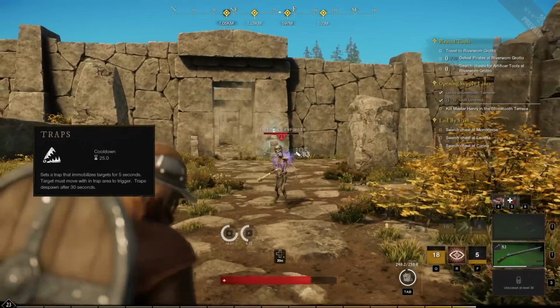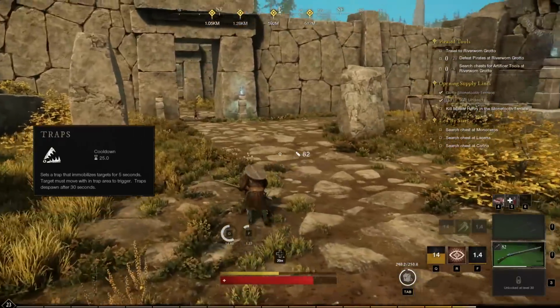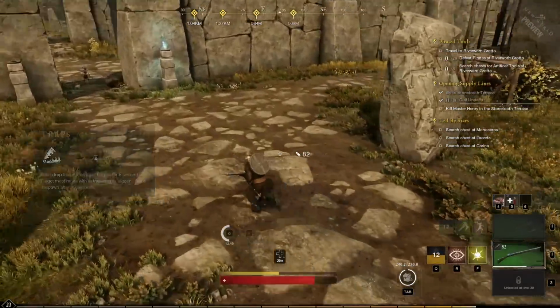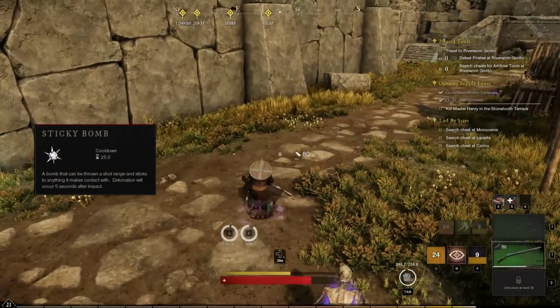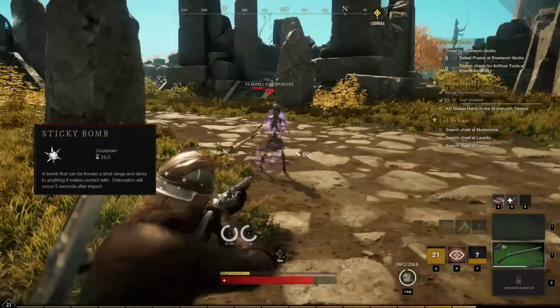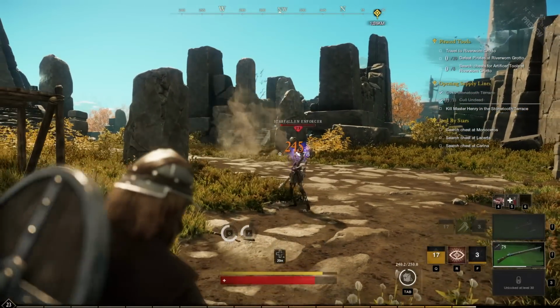We can set traps on the ground. These are nice because they slow down the target for a few seconds. And with higher passive ranks, you can actually set multiple traps. Then you've also got a Sticky Bomb, which has a 5-second timer. Again, great for trapping an enemy. If you have them in a confined area, you can do a lot of AoE damage with that one.